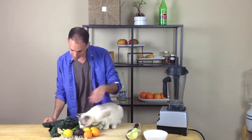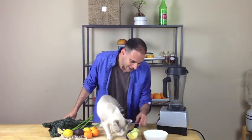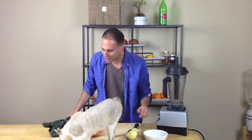But we're going to start to make food now, Love, okay? So, can you step off, please? Can you step off, please? There he goes. Good doggy.